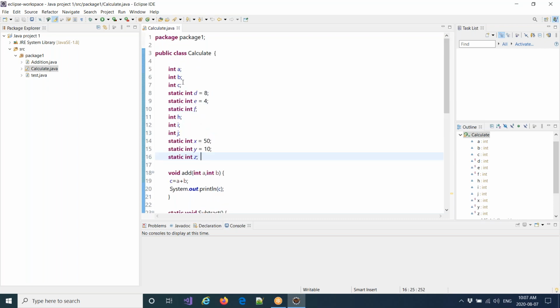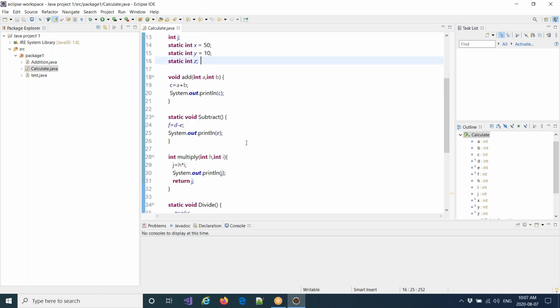Basically A, B, C, D, E, F, G, H, I, J, and X, Y, Z. First, I have several methods. The first one is add, with parameters.